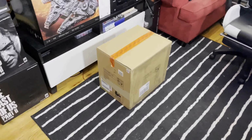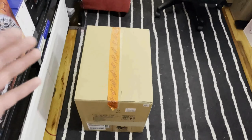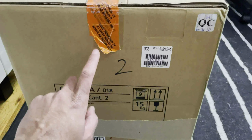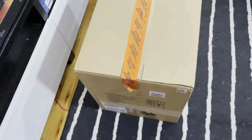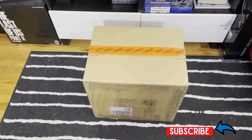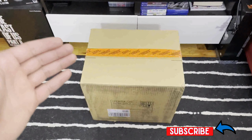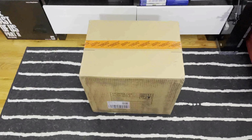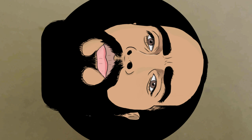Excited, guys, as you can tell from that intro and the thumbnail, what's in this box. This is from Walmart, and I did order two of them, so they just ship this big bad boy out. We're gonna go ahead and test the weight, the height, and get the measurements for you guys. We will be doing a review later on in the future, so stay tuned for that. And yeah, let's get to the unboxing.